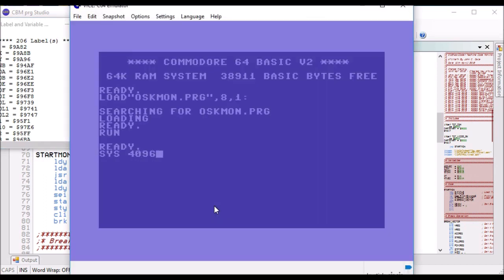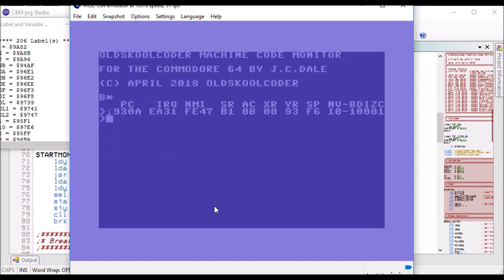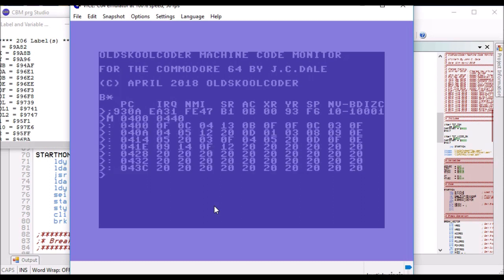So I start it again. So memory, let's do memory 400 to 0440. So this is doing the screen. There you go. So that's the screen. So 0F, 0C, blah blah blah, and this is showing it. So we've got some. So I better do it again because those spaces are now populated.